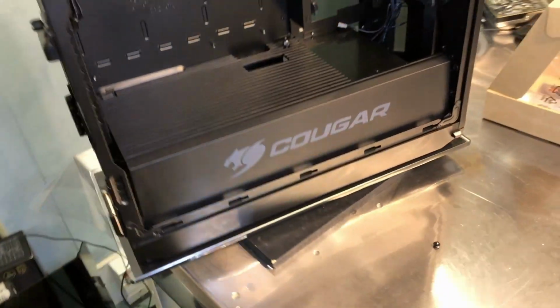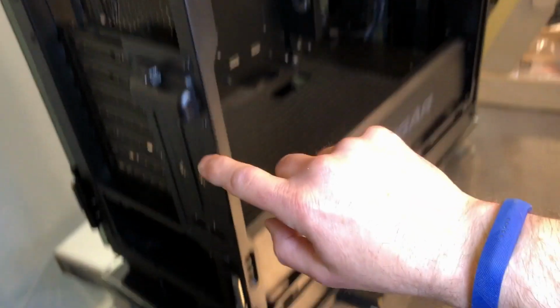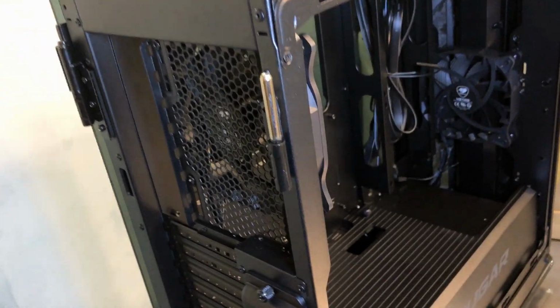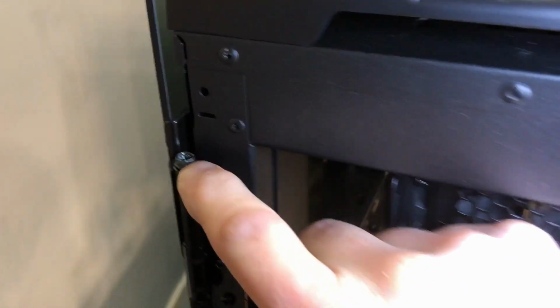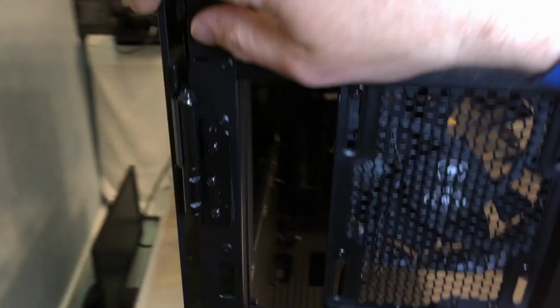And now it's time to take a look inside. And to make that a little easier, I took the glass panel off of this side, and the way to do that, the bottom hinge is not captured, but the top hinge, there's a little screw, this little guy right here, that actually you can see on this side. There's the screw right there. And when you take that out, it allows you to lift the glass panel here on the side completely off.